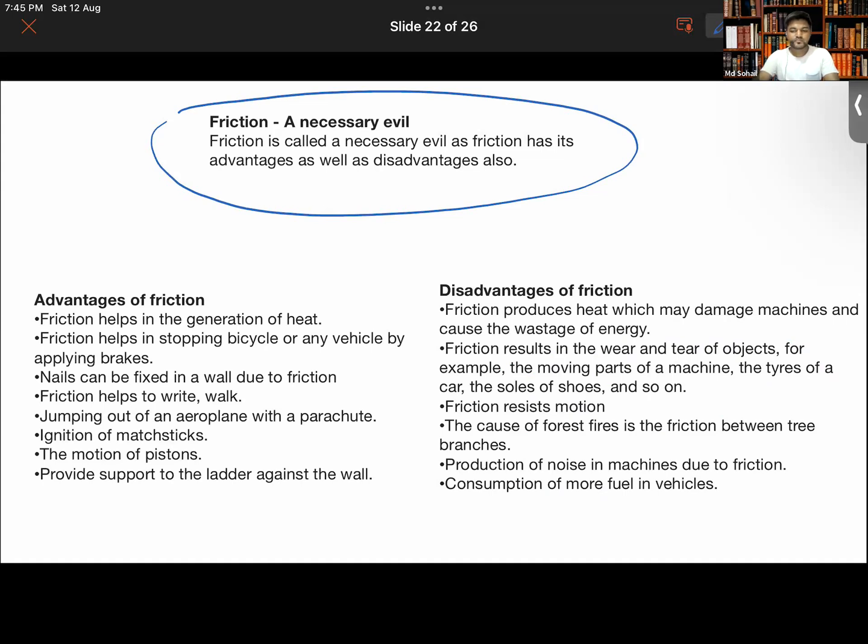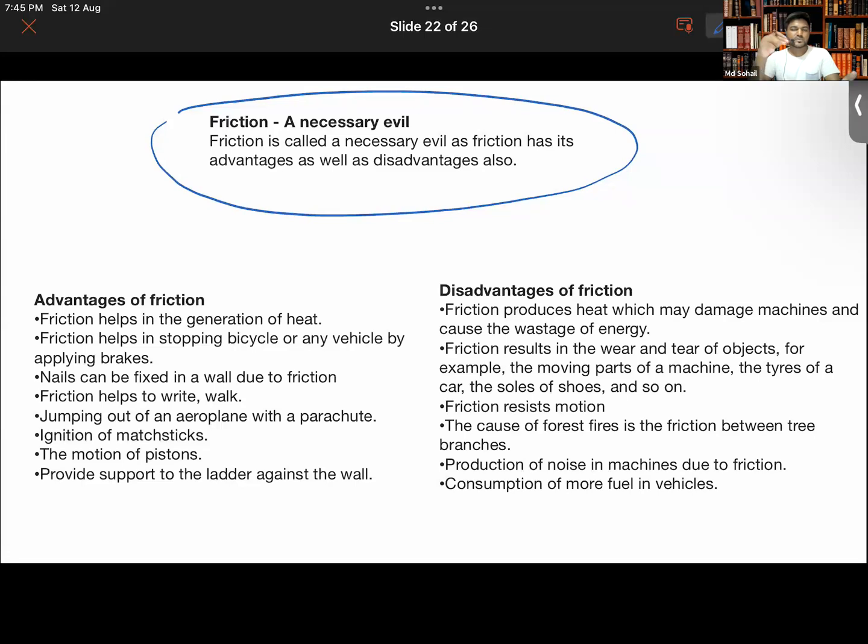So since there are advantages and disadvantages. Very good. It has got some advantages while it has got some disadvantages also. For example, on the soles of our shoes, the grooves are present there, and grooved soles provide increased friction to the ground, right? So that provides us with a greater grip while we are walking, right? And because earth has also friction, we can walk easily, right?